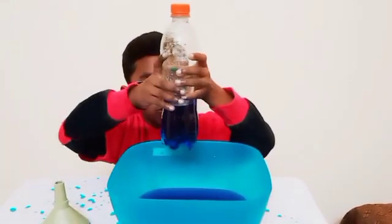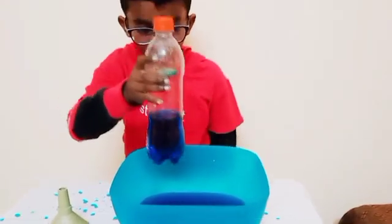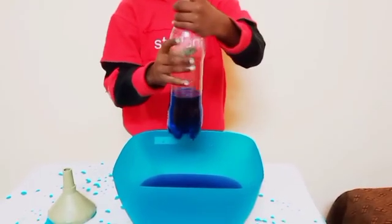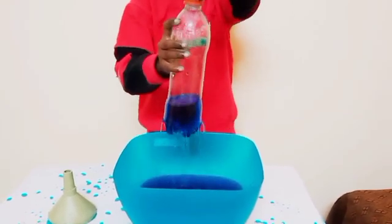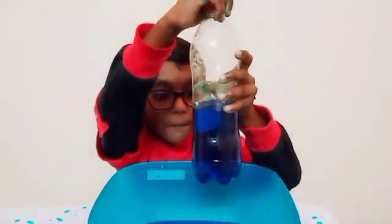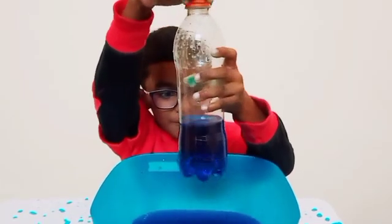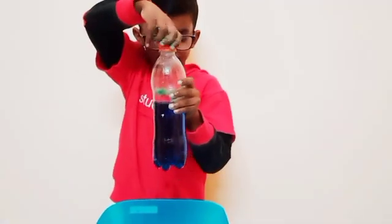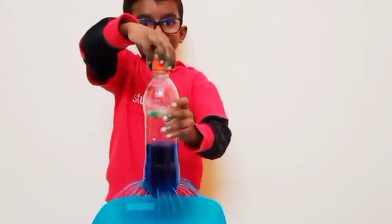Guys, if you close the lid, the water won't splash. If you open the lid, the water will splash. Let's try it. 10, 9, 8, 7, 6, 5, 4, 3, 2, 1. Open, close. Open, close. Open, close.